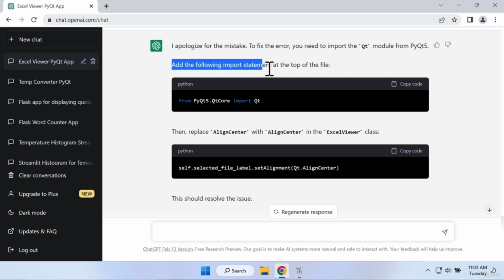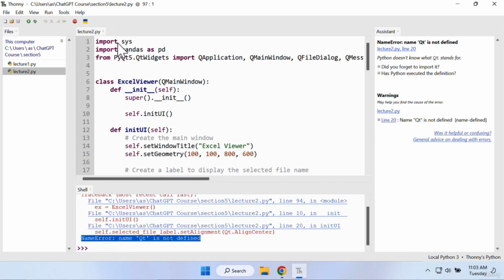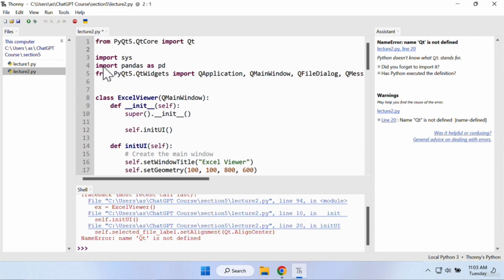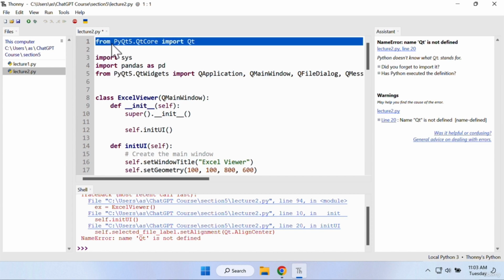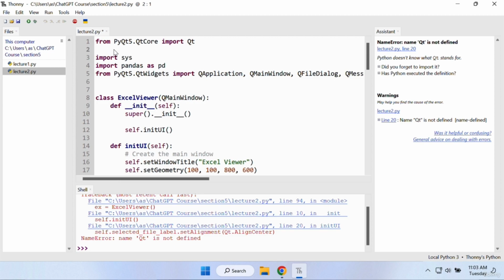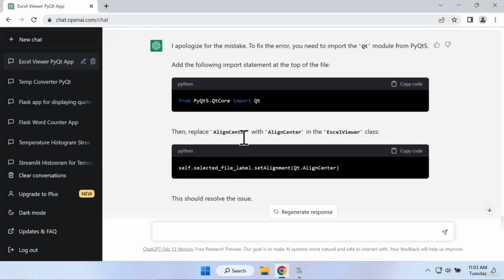It says add the following import statement at the top of the file. So this is quite clear, I suppose. You copy that code, go to Thonny, and at the top of the file you can put it here. So paste that line there, just like that. You can have a line break or you can delete it, it doesn't matter. Line breaks don't do any harm, so either way, I'll just leave a line break there.